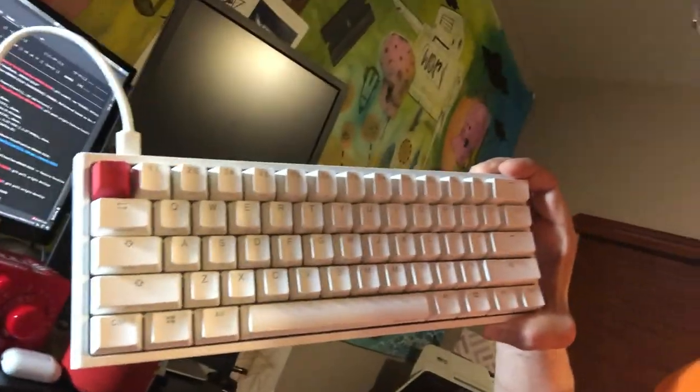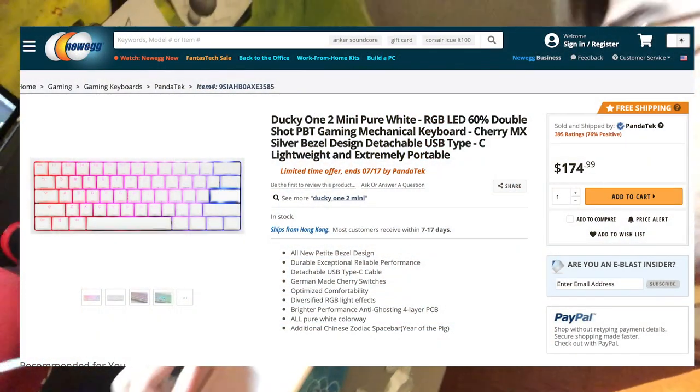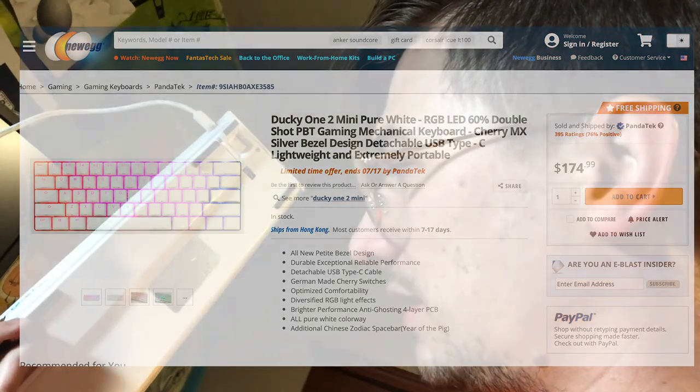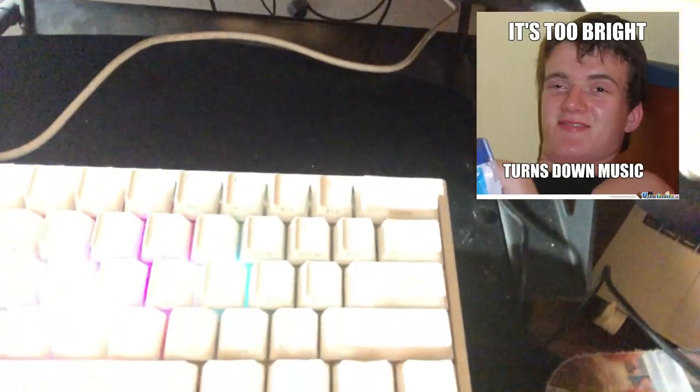My keyboard I have now is this Ducky Mini, Ducky One 2 Mini. I don't know. It's a pretty good one. It's pretty recent. I like it. I mean, it's a pretty cool keyboard. It has all the little flashy backlight gizmos. And this thing has Minesweeper built into it and a whole bunch of programmable stuff.